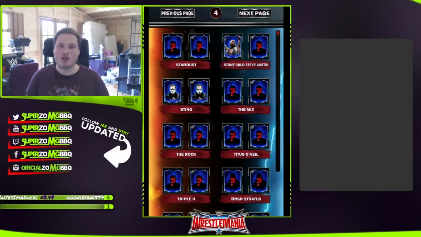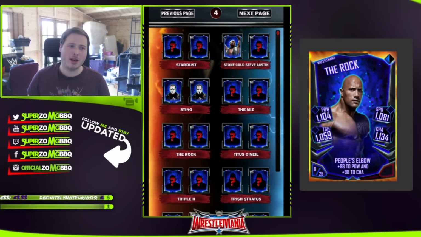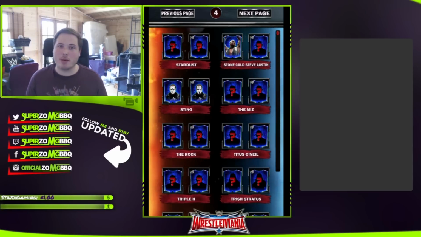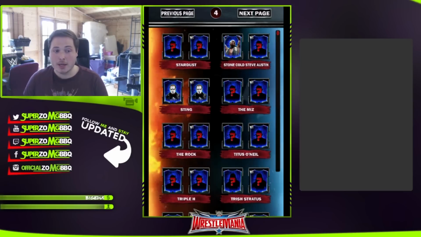The last one is charisma, which does go to The Rock, who does have the highest amount of charisma in the game. But then again, that's very much the same as it was in Legendary tier, in Epic tier, and also in Survivor tier. But that's it from me.